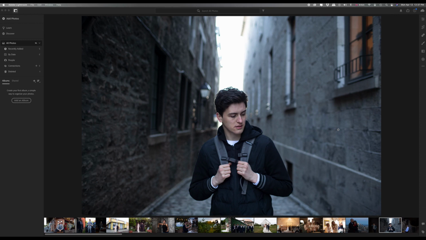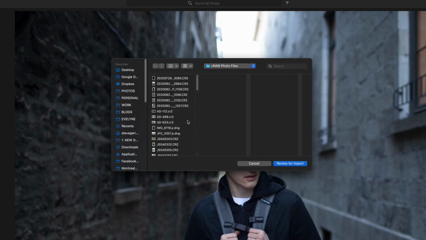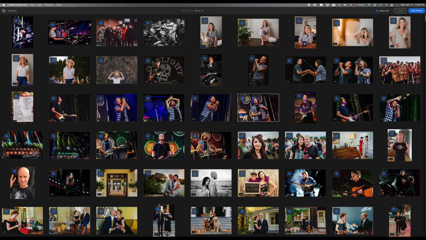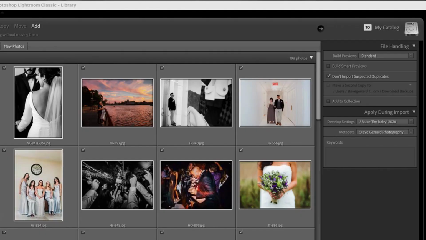And the first thing is the importing of images. In Lightroom, you have very basic options. There are no options on what you can do when you import. You simply decide where you're going to import from, and then all your images are ticked. If you don't want to import something, you just untick it like that. Whereas in Lightroom Classic, if I want to import photos, you'll see up on the right-hand side, I have the option to build previews and smart previews. I can set it to apply presets and metadata before I even hit import.